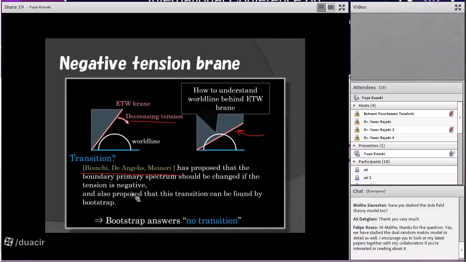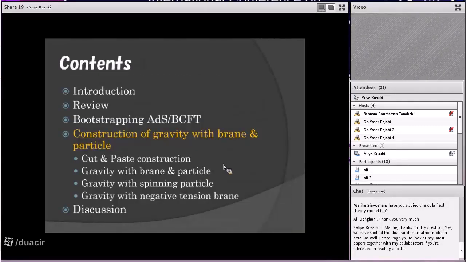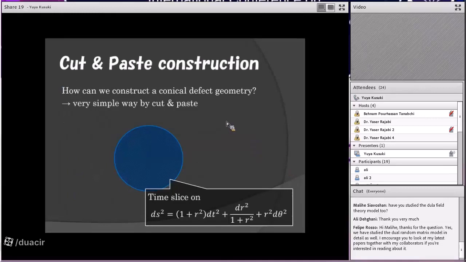Let me give an explanation of this CFT result from the gravity side. To do this, we need to construct a gravity solution. In the standard case, we don't need to explicitly solve the Einstein equation, because we can use the Fefferman-Graham expansion. So we don't need the explicit form of the solution to the Einstein equation. But in this case, we need the information about the configuration of the brane, so we need the information deep into the bulk. So in general, we need to solve the Einstein equation explicitly if we would like to understand the brane configuration, or if we would like to discuss some problems in AdS/BCFT. But fortunately, in this case, we can construct the solution in a simple way called the cut-and-paste procedure.